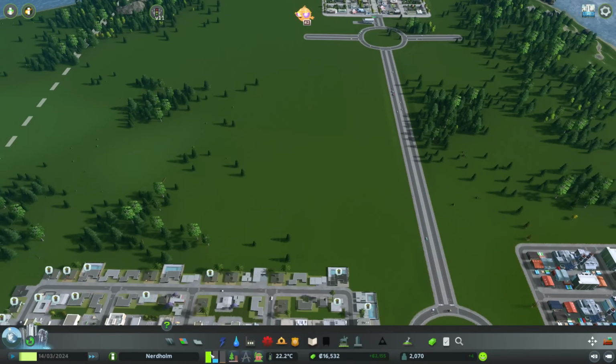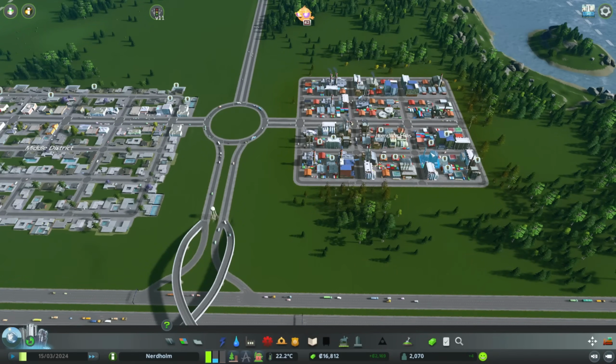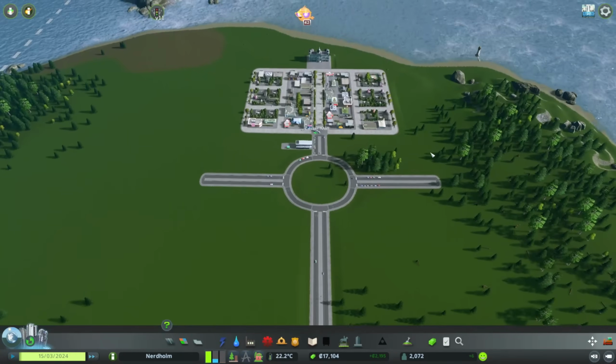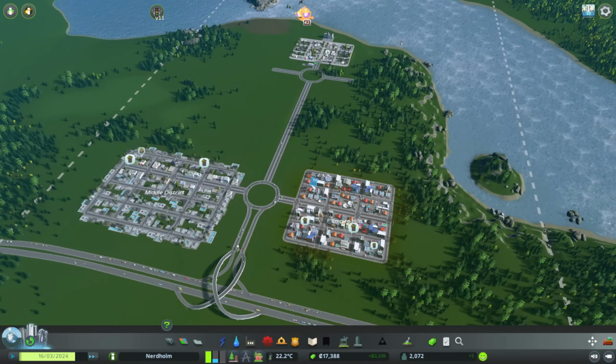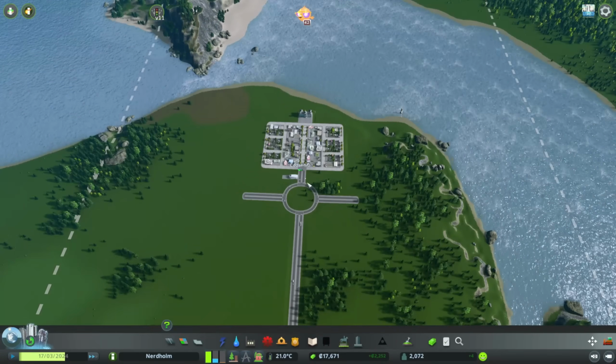We also have a massive amount of residential demand and a need for better garbage disposal. So we have our work cut out for us, but that's all going to be stuff we can deal with in the next episode and the episodes beyond that, because that is going to do us for today.